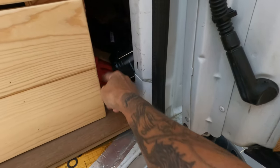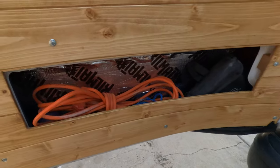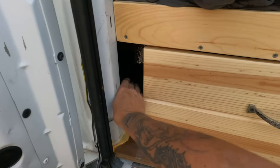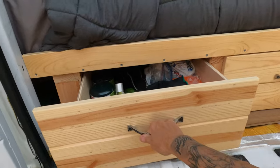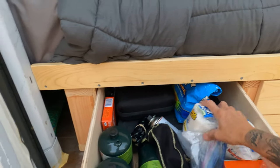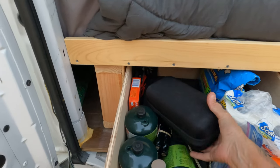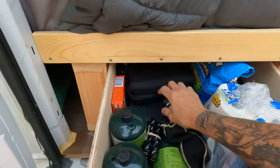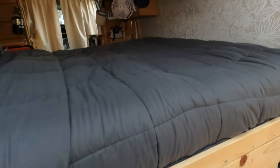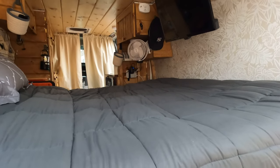There's a bit of storage on the sides — flashlights, odds and ends. On the other side: extension cord, shovel, rope, bug spray. In another drawer: camp lights, toilet paper, some more gas, and a battery starter in case the van's ever dead. I also have a 24-inch TV and two Max Air fans — one for when I'm sleeping.